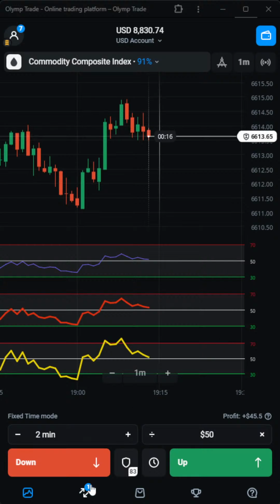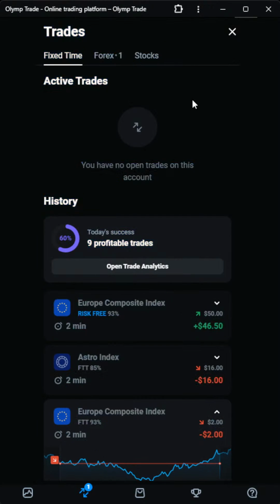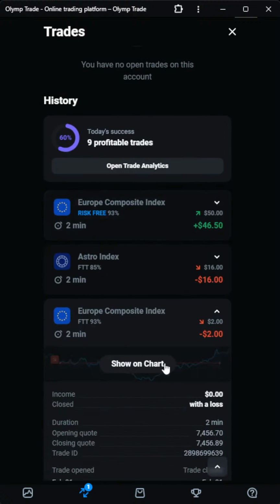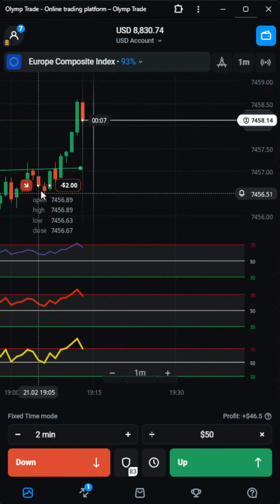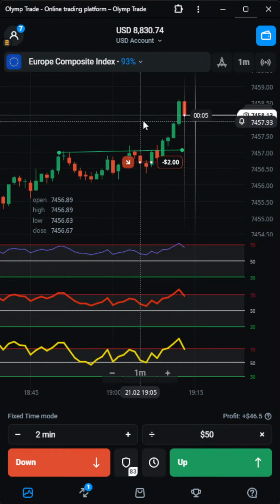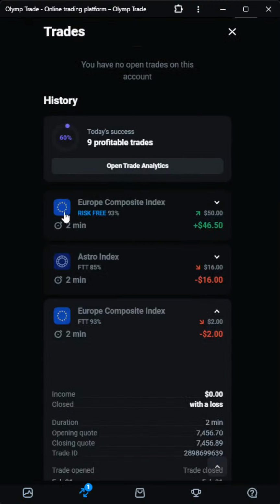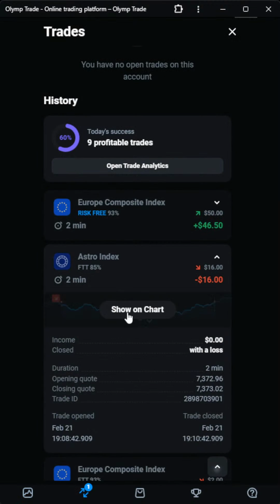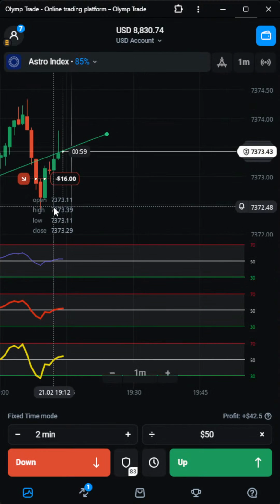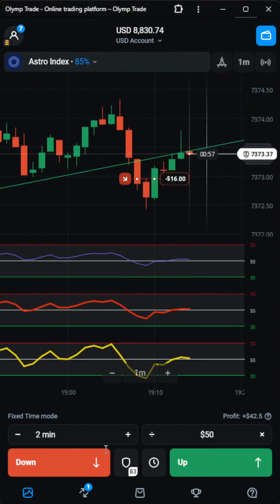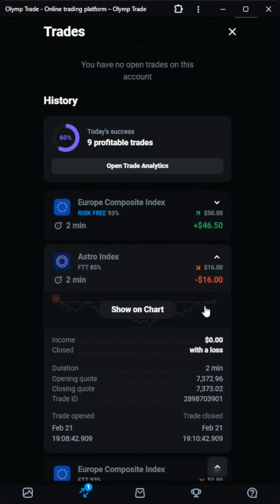Let's look into the trades which we have taken. There was a $2 trade which we thought wasn't good enough for us, and then after the market started moving in the upward direction, there was another trade which we took for Astro Index. Okay, so can you see this? The trade went into the negative direction at the very last second. See, in the very last second.